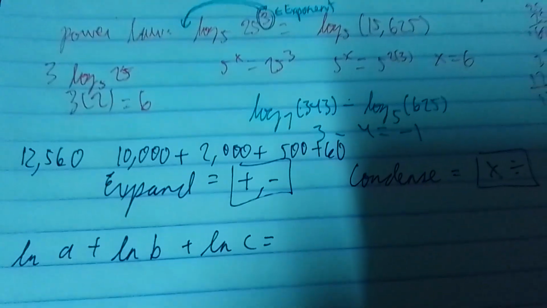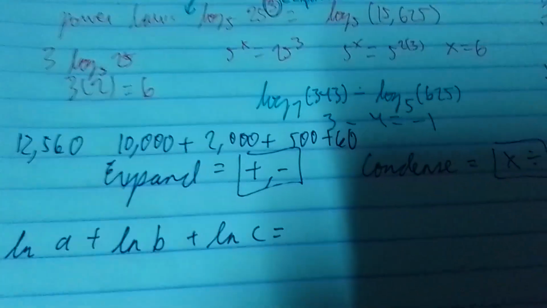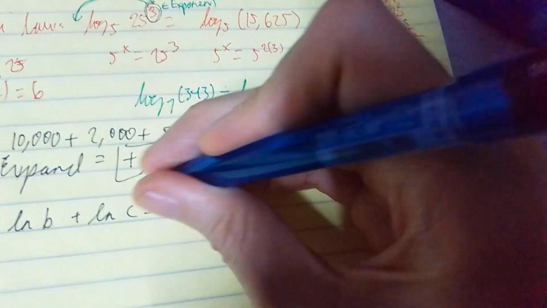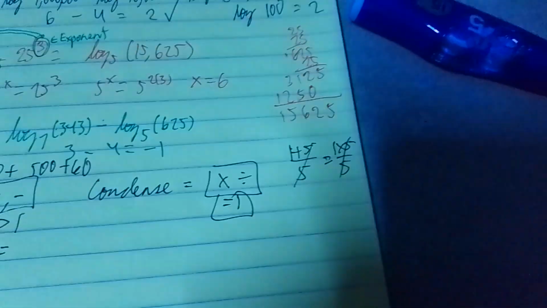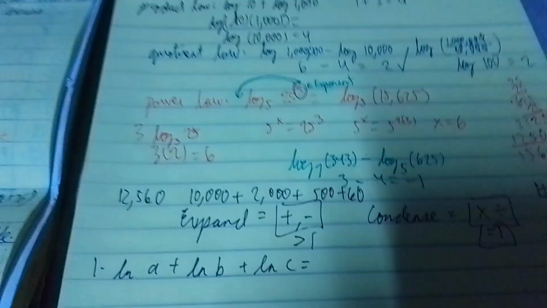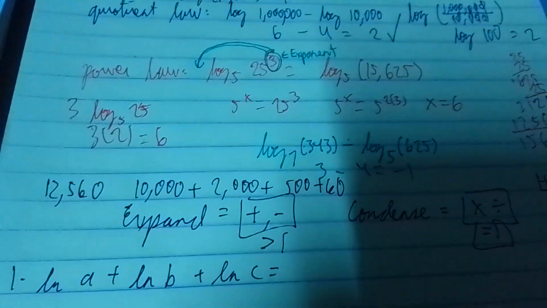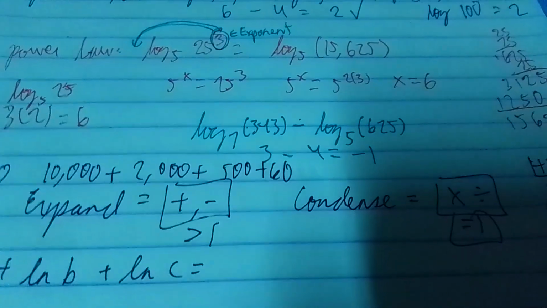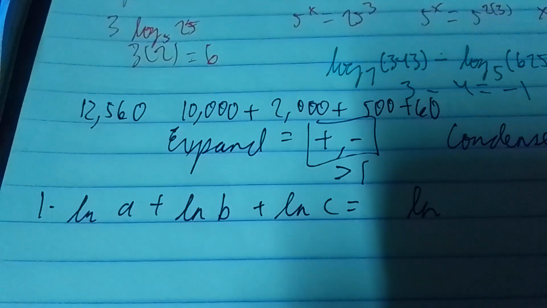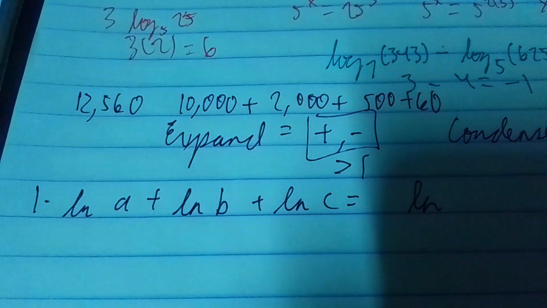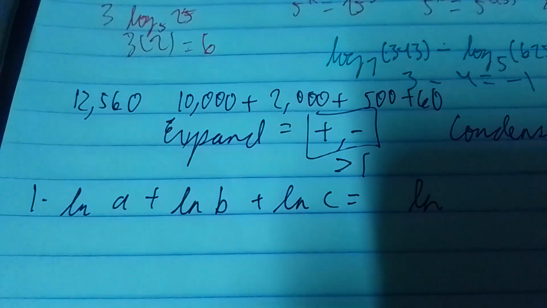sa simplify ng log, they said if you were to simplify the log, you're going to write the log once. Not like in expanding of logs, you're gonna write the logs multiple times. Kaya tandaan mo, kapag expanded form, multiple. Multiple means marami. Expand, madami. Pero kapag condense, ibig sabihin konti. So dapat tandaan mo, kapag expanded form, more than 1. Kapag condense, it's always 1. Always 1, one single log.